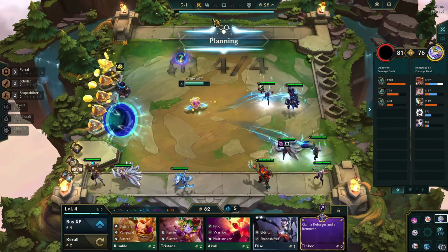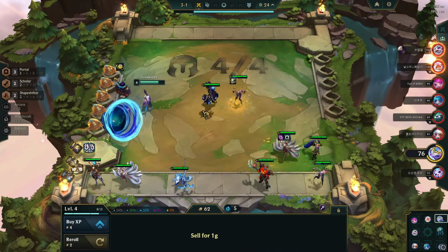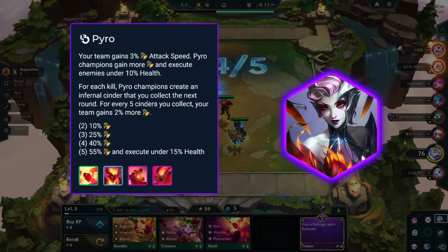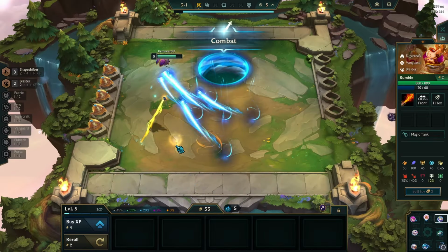But at stage 3-1, things took a turn. I got a Pyro emblem and decided to switch strategies. Now, I was going to build around the Pyro trait, using shapeshifters like Elise as my frontline tank for the mid-game. Reforged the portal emblem and was hoping for another Pyro one, but instead, I got a Frost emblem.